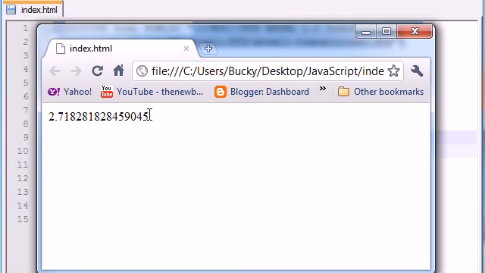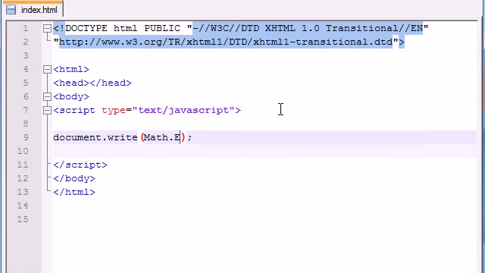So the properties of the math objects in JavaScript are basically just values that have mathematical meaning. So you're saying, all right, that's pretty cool. I don't have to go Google the number every time. But aside from that, the math object is useful for some of its methods as well, such as in order to find the square root of a number, yeah, we could go ahead and make a function for it, but a lot of these easy, simple mathematical functions are already built into JavaScript.